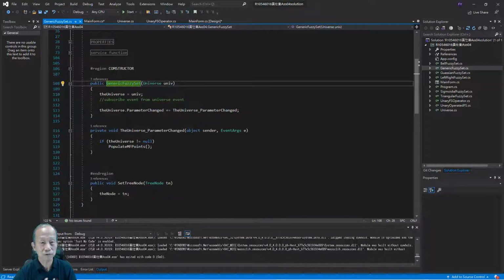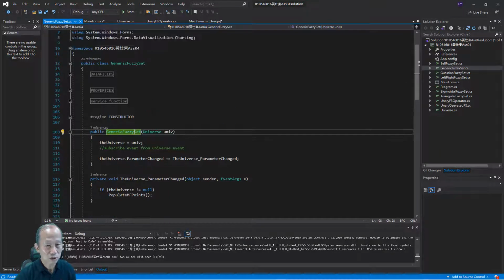But right now, if the parameter has been changed in the generic fuzzy set, we need to provide an event to let other guys subscribe to it. So it's about time we add an event to the generic fuzzy set. We would like to add that in the generic fuzzy set, not in the Gaussian, not in the derived class. So we put it here.